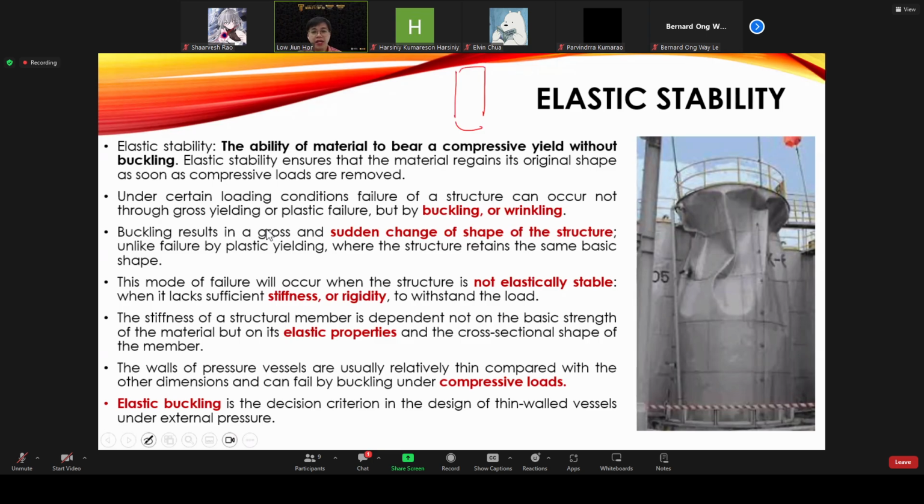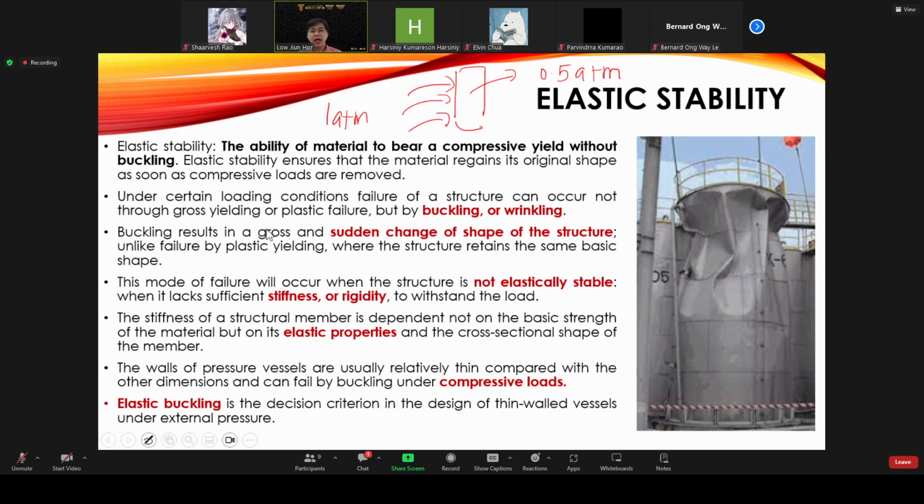And now, okay, here is your operating pressure. Let's say it's 0.5 atm. And now the external pressure is 1 atm. So the external pressure is actually bigger than the operating pressure. So now what will happen is the compressive force outside the pressure vessel is actually bigger than the force or pressure that can be found inside the pressure vessel.